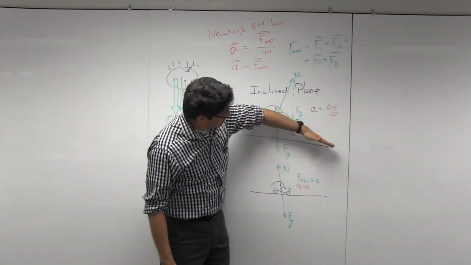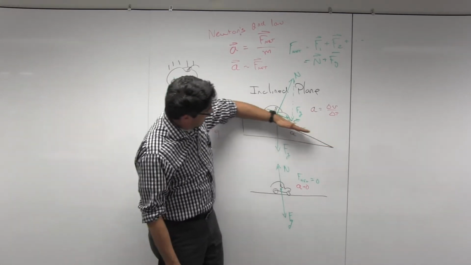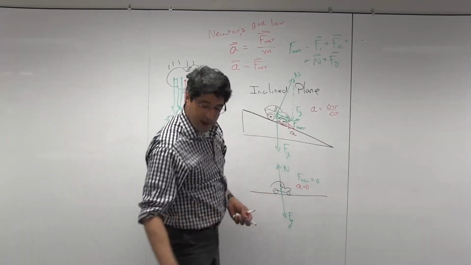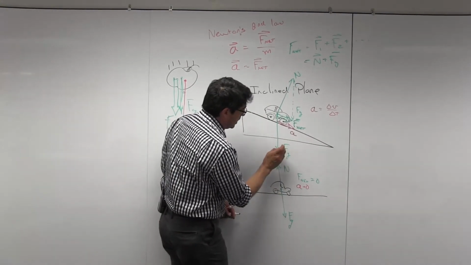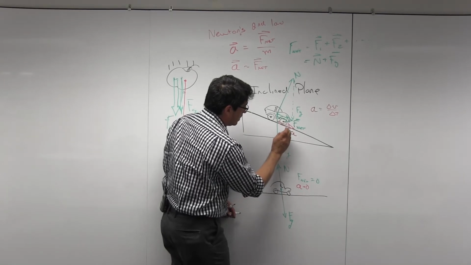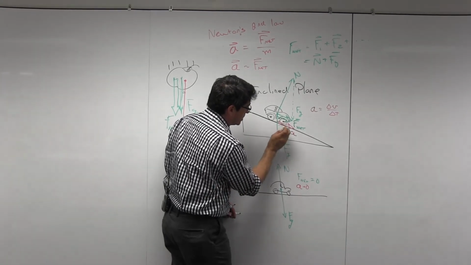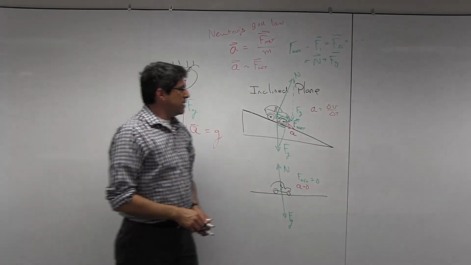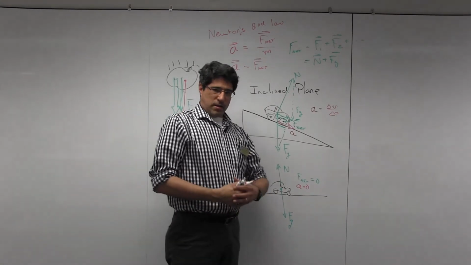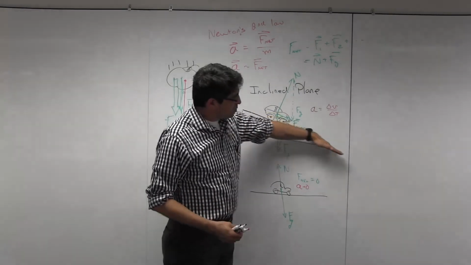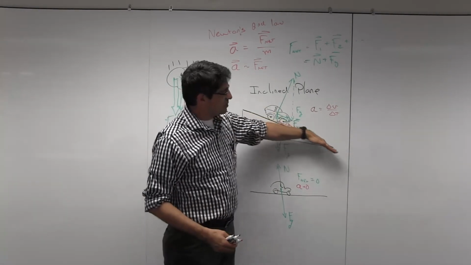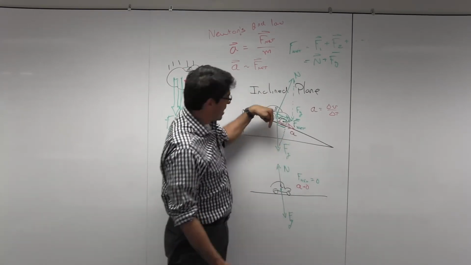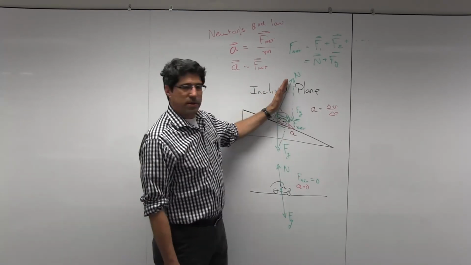And if you consider this plane here, and you consider gravity going down here, one way of thinking about it is by saying that only a little piece of the downward force even goes in this direction. So that's another way of thinking about it. But more importantly, the acceleration is this way because the net force is this way, and the net force is not just gravity, it's gravity together with the normal force.